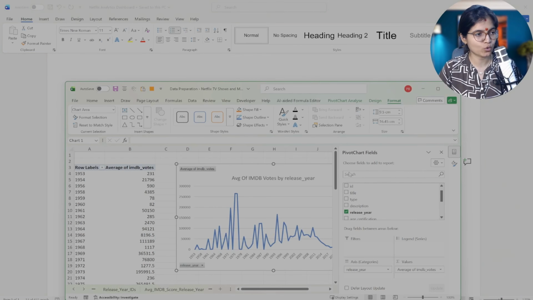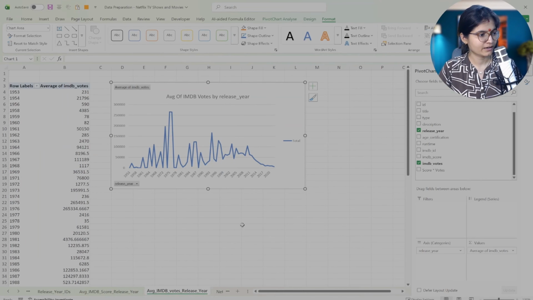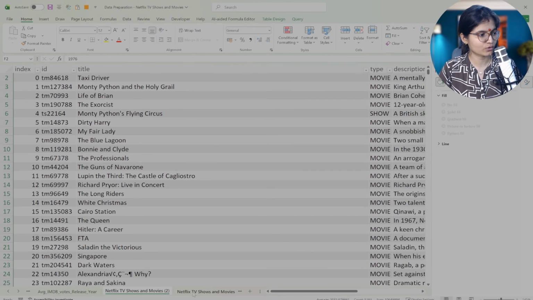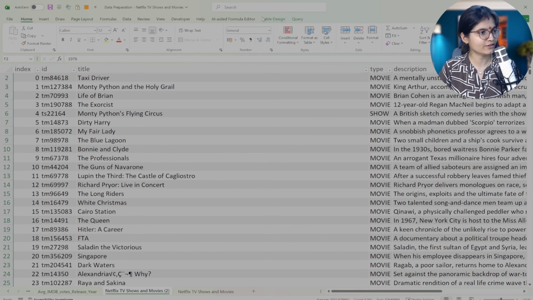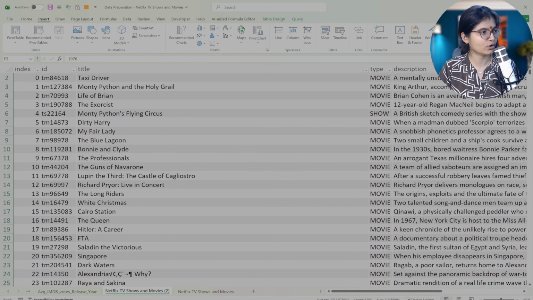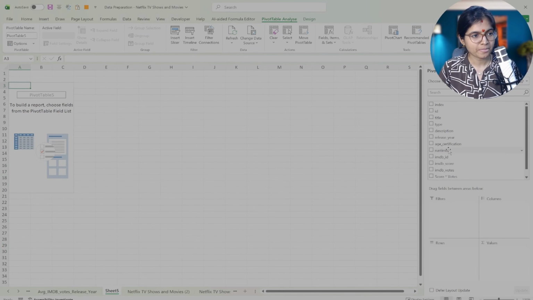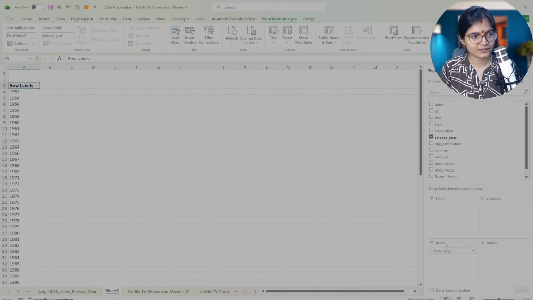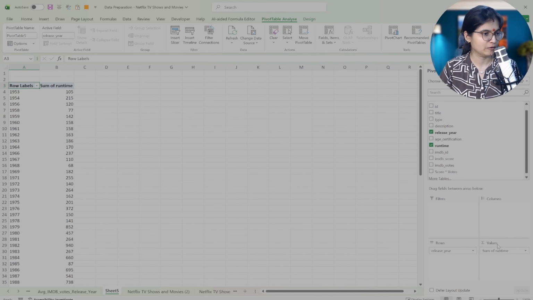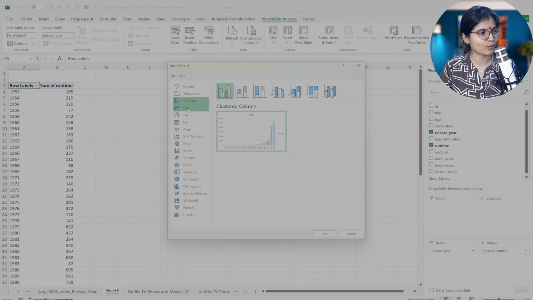So what we can do over here, we can again try to look for the main sheet. Over here, we can just try to work on creating a pivot table. For this specific part, we can take release year in the rows and we can take runtime in the values. Perfect. Now we can just try to see the trend corresponding to it.